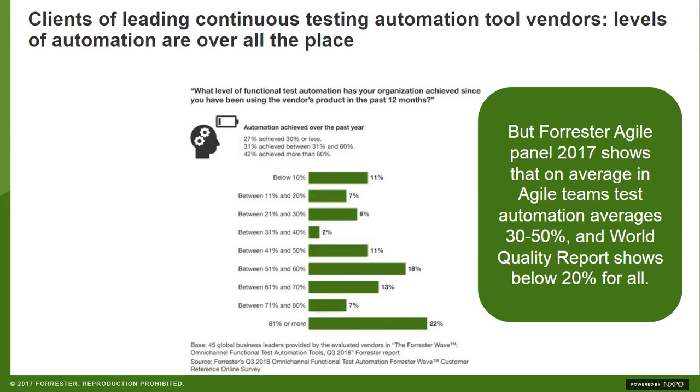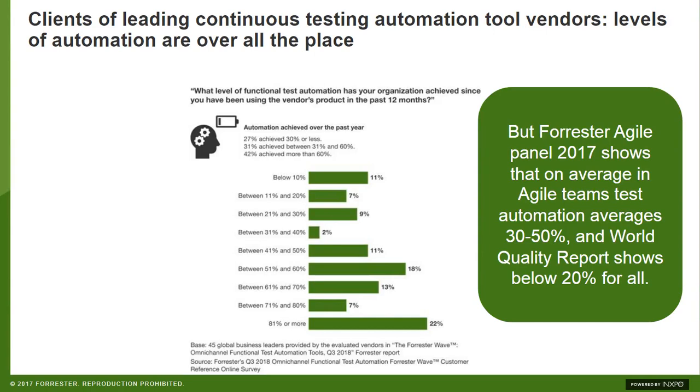So we surveyed about 45 end user companies, Fortune 1000, Fortune 2000 companies. You can see that the responses are kind of all over the place. The good thing is that some of the end users using those tools claim a high percentage of automation. Above 81% is quite high, but it's dispersed all over the map, even below 10%, which is a bit depressing if you think that these are clients of some of the leading tools in the market.